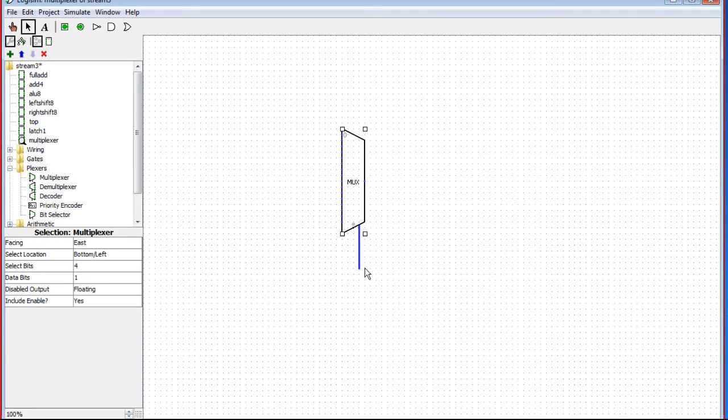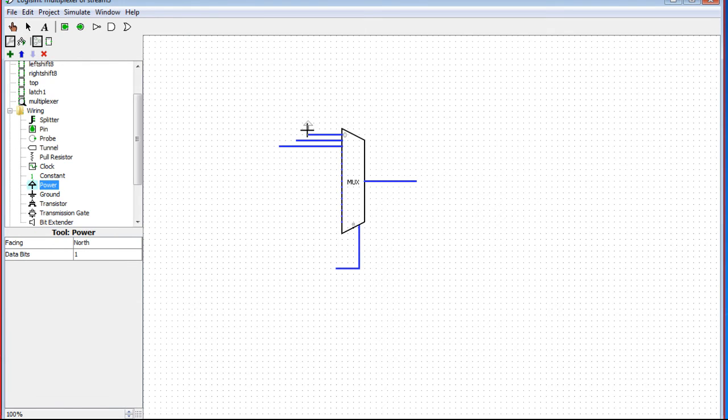You can take a function of 4 input values in the select bits, and it will select one of these as an output of that function. You can set these to whatever value you want using wiring, power. So if you set this one to 1, that means that an input of 0, 0, 0, 0 gives you an output of 1. And you can set this one to ground or whatever. And you can create any arbitrary function you want out of a multiplexer.